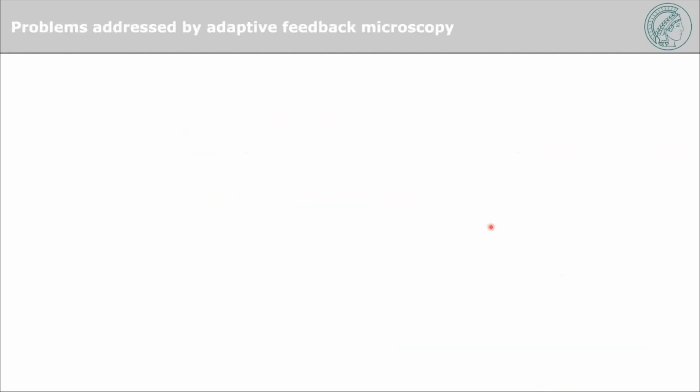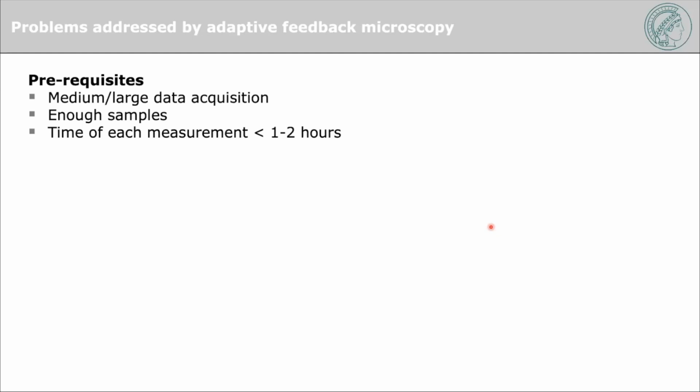So in my opinion, not all problems are good for feedback microscopy. There are certain prerequisites you want, and also to discuss with the users. As a facility, we also discuss with our users and propose, okay, is this an interesting solution for you or is it not? And do you want to acquire the data as you normally do? First of all, you want a medium to large data acquisition. So you want to acquire enough samples in a kind of standardized way. So you must have enough samples.